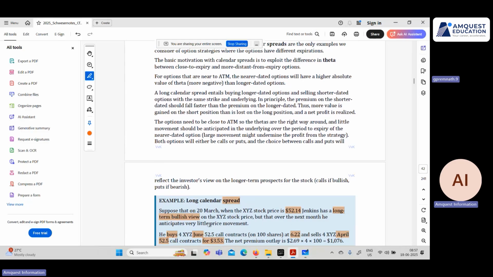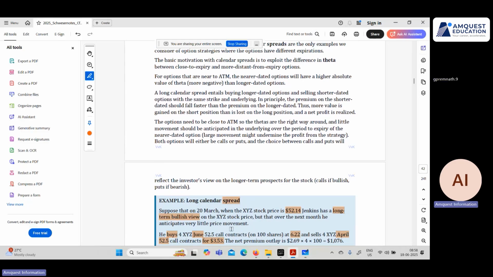He just has an extra view, because he knows that the price movement will not be much in the next month, he actually sold the call for this much amount. So the premium that he paid will become a little lesser. We understand the spread part here, but why I'm calling it a long calendar spread is because he actually does two transactions, but the expiry date is different. Can you see? He is long on June, but he is short on April. Does it make sense? Makes sense.